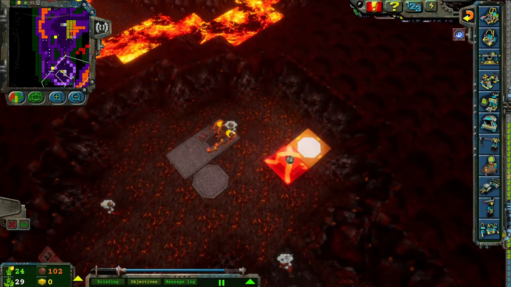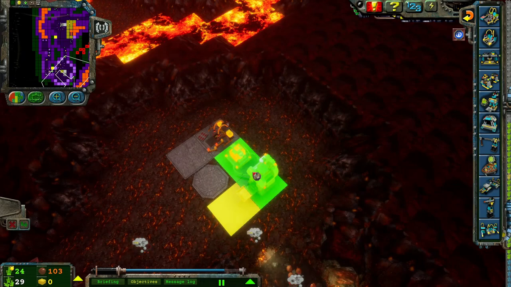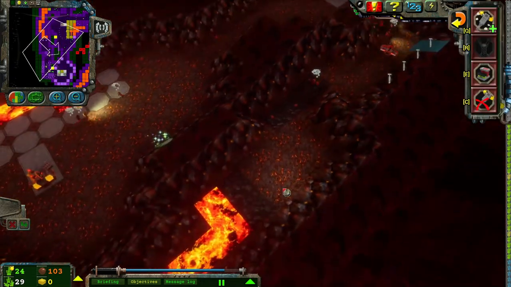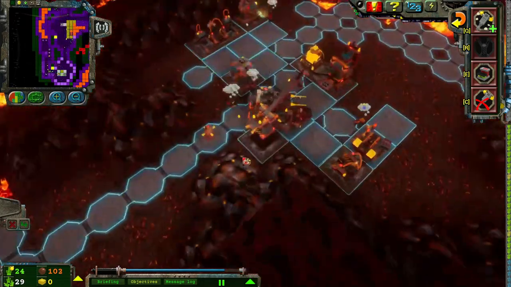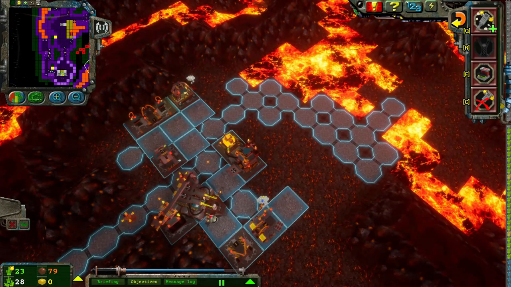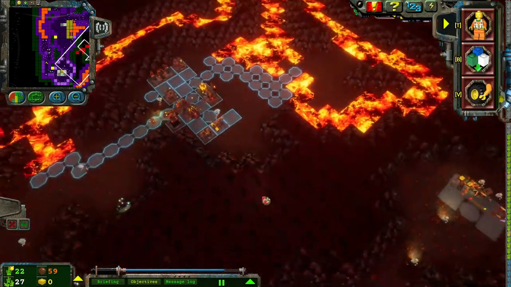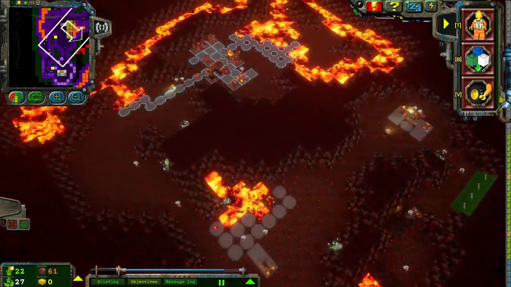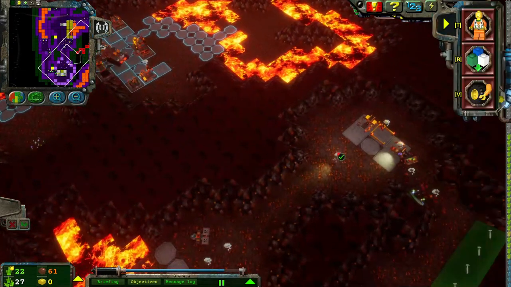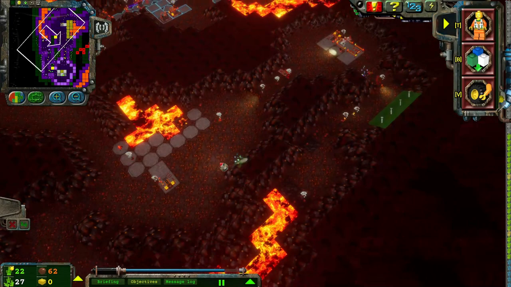Okay, so we need to do... First things first. Power station. Very first thing. Reinforce all those walls. I don't want any unexpected surprises. And get a laser upgrade as well. Awesome. Get back over here. Oh, that's so much faster. Nice. Very nice.